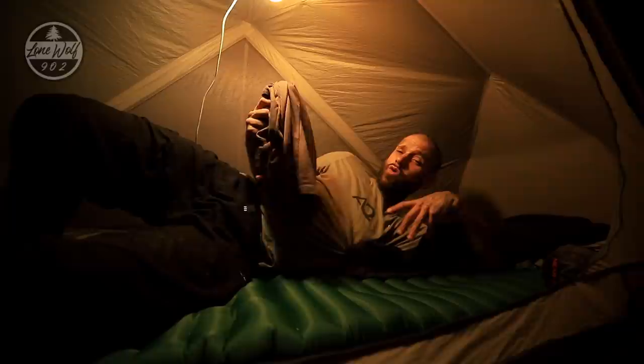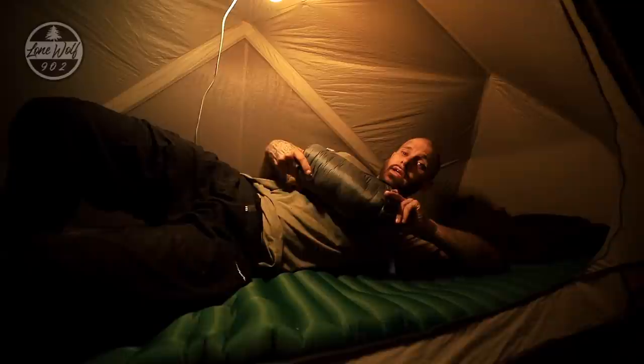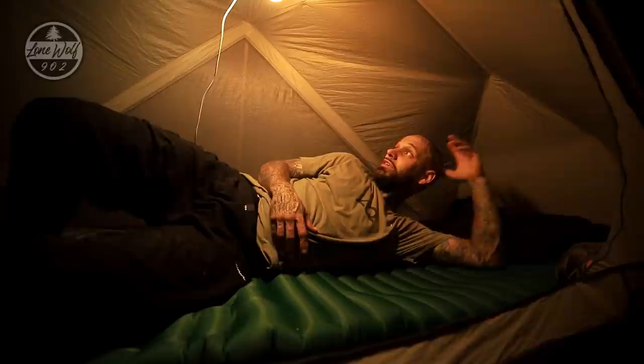I've also got my hoodie in here as a pillow. Obviously I didn't need to wear that today, but hopefully I'll need to wear it in the morning. And then I've got my down sleeping bag here as well, which is gonna stay in the stuff sack for quite a few more hours until it gets cold out. So it is very, very comfortable in here though.